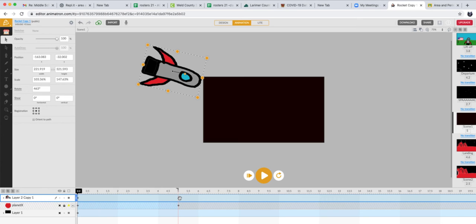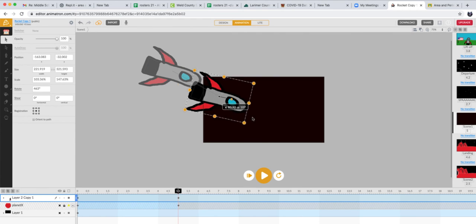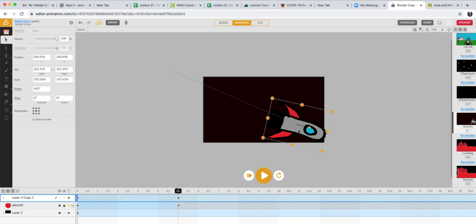So at 5.0, the end of the movie here, end of the scene, I'm going to insert a keyframe and move this rocket over here. And then I'm going to make him pretty darn small. And you could certainly go like this and make it smaller and smaller. And you can see the dimensions are there. You could also come over here and just say, you know what, make it a 10 by 10 by the time it gets here. And that would be pretty small, wouldn't it?